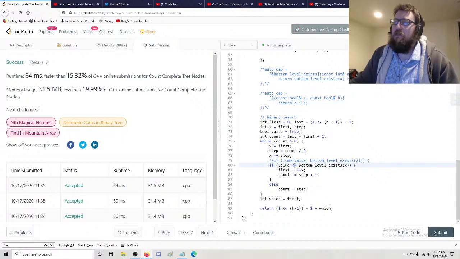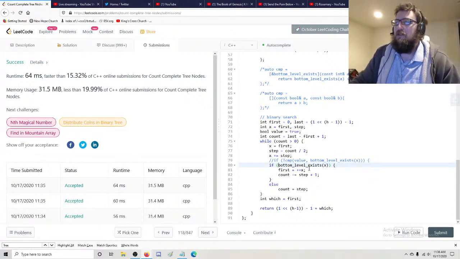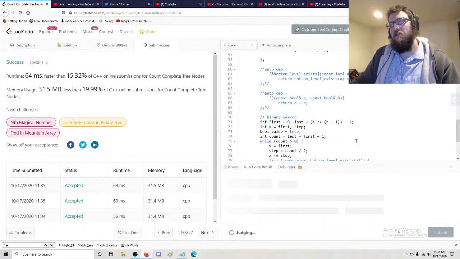And a value being less than or equal to true, 1 being less than or equal to, so 1 will never be less than false. So then you could even get rid of this. So say that, right?